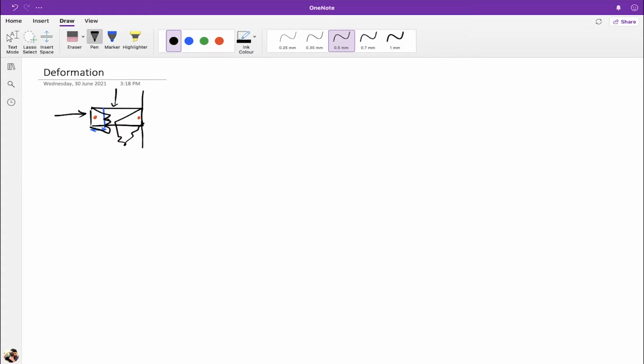We won't talk about things breaking because that is something we don't study in O levels. We will talk about what happens when things move. That's one. And what if you were to change the way that shape was? So deformation. And the second small topic that we will talk about is momentum.